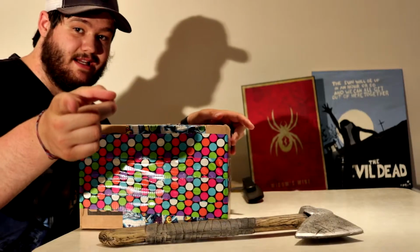This is a bad unboxing that is very special to me, particularly because I use cameras a lot. I have one camera right here, I have a camera right here, and they're great. But to have a really good camera, you need a lens on it. And I recently, as in today, got a new lens in, and this is that lens.